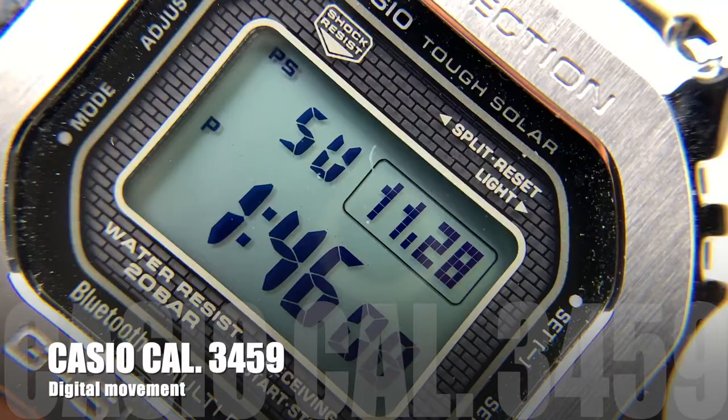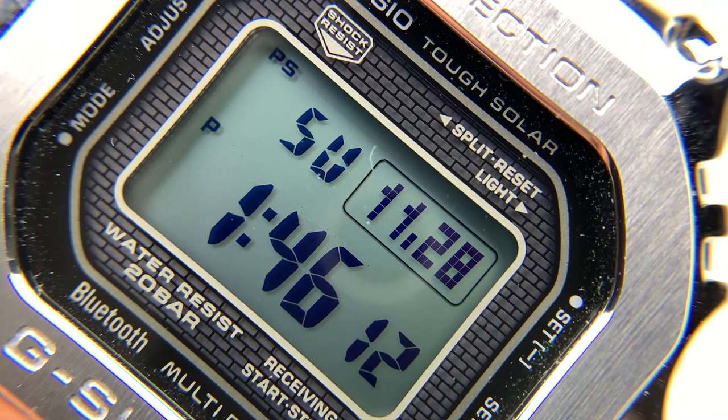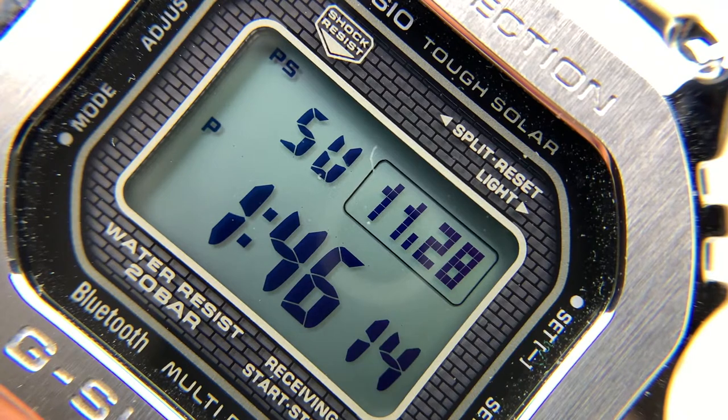Now we have that digital display running on the CASIO caliber 3459 movement. It is a nice upgraded STN display with a wide screen. And like I mentioned earlier, this is based on the DW5000 series from over 30 years ago. If it ain't broke, you don't need to fix it, but you can give it a good refresh.